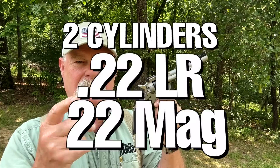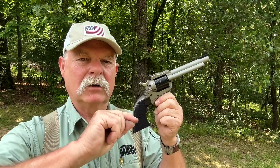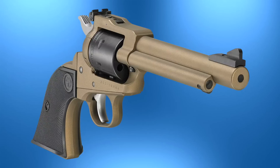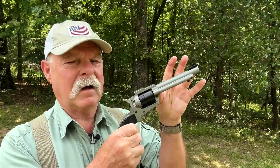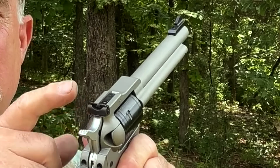It's got a little heft to it which makes it hang in your hand better. Two cylinders: .22 Long Rifle and .22 Magnum. The Magnum cylinder is marked .22 Magnum so you can't make an error. Six shots, three colors — black, silver, and kind of a bronze — all Cerakote. And the huge thing: a 5.5-inch barrel with adjustable sights.